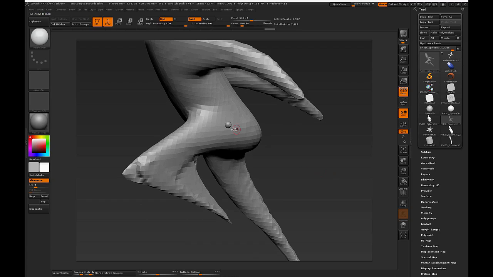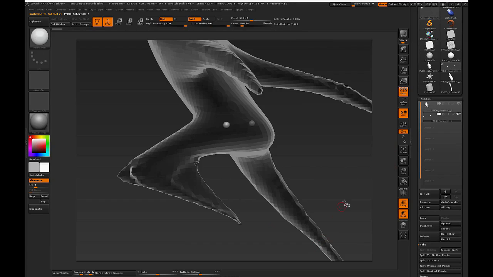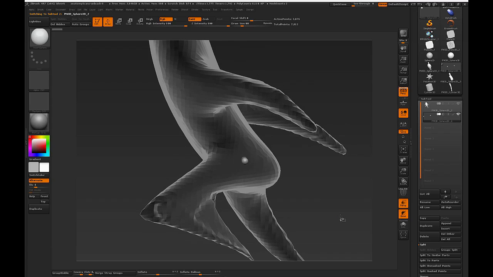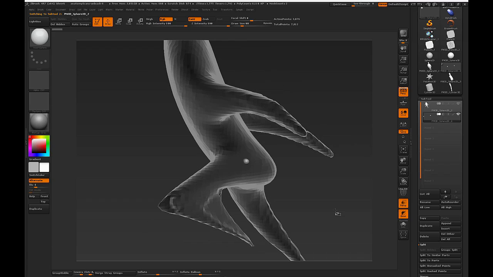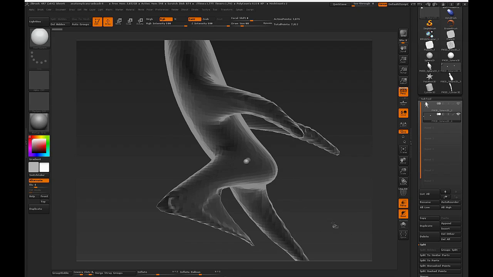Now, once I've got these kind of in place, I'm just going to split them out. Split hidden, and there you go. Now I can use transparency, which is really cool. So I can say, yeah, is that about halfway? Or is that side view? Let me look at it from below. And I like that. That's good for a side view.